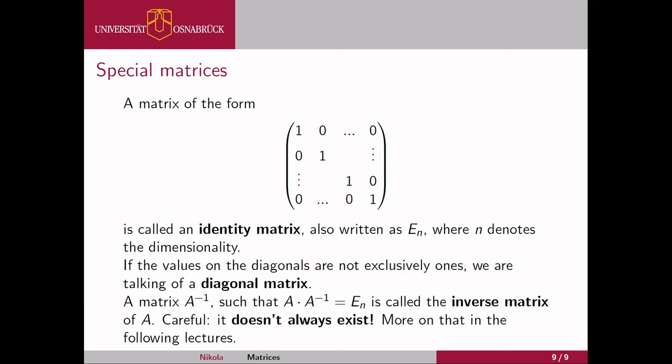And the last special matrix which I wanted to talk about real quick before we get into it deeper later on is the inverse matrix, so A to the power of -1. Mathematically or group theoretically, it serves the same purpose as, for example, the multiplicative inverse, but it works a bit differently. It has, of course, the same property that if you multiply a matrix with its inverse matrix, you get the identity matrix, right? Same thing as with multiplication and addition. And this matrix A to the power of -1 is called the inverse matrix. However, it does not necessarily exist.